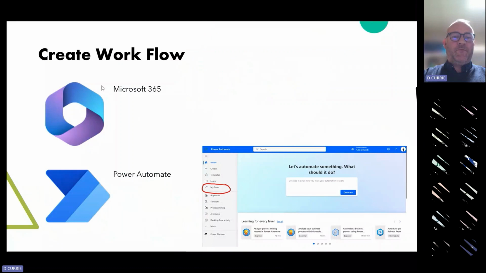So Microsoft 365 is where Power Automate resides, and that's the symbol for it. So you go into 365 and you do research for Power Automate, and then what we're going to do here is we're going to try and create a flow. And if you watch the video, this is where I take a wee break for 5 or 6 minutes. It'll take you through this process. Don't worry about the detail of it. This just sort of gives you a flavour as to things such as dynamic content, which are created in the flow. All sounds very techy, but once you get your head around it, it's actually not overly difficult.